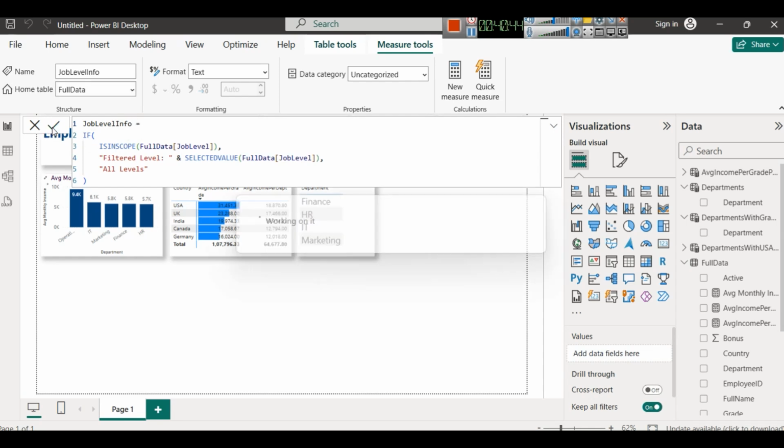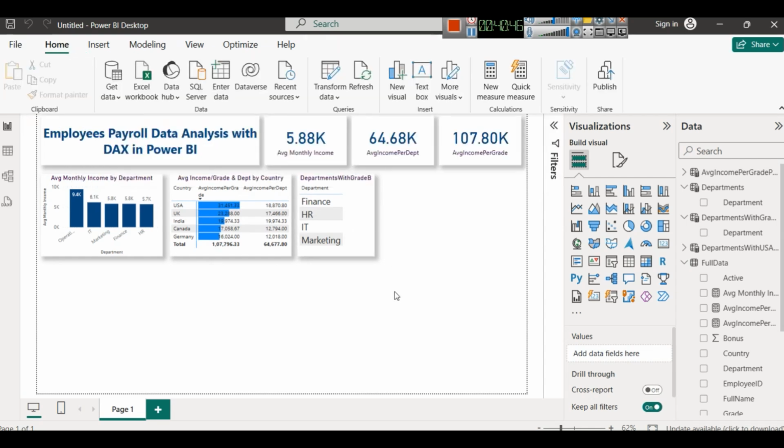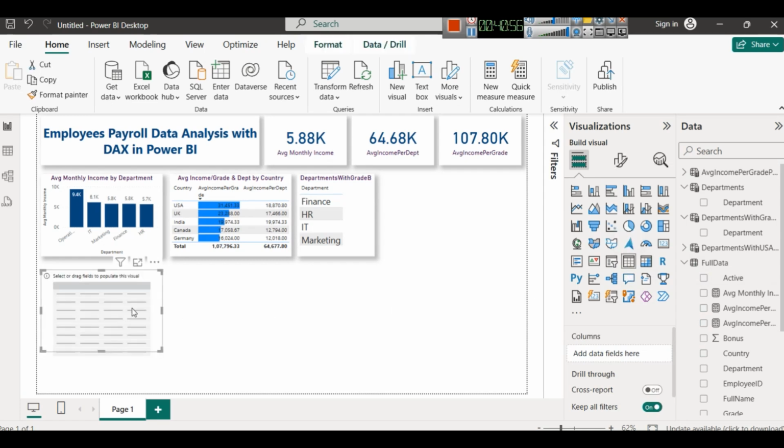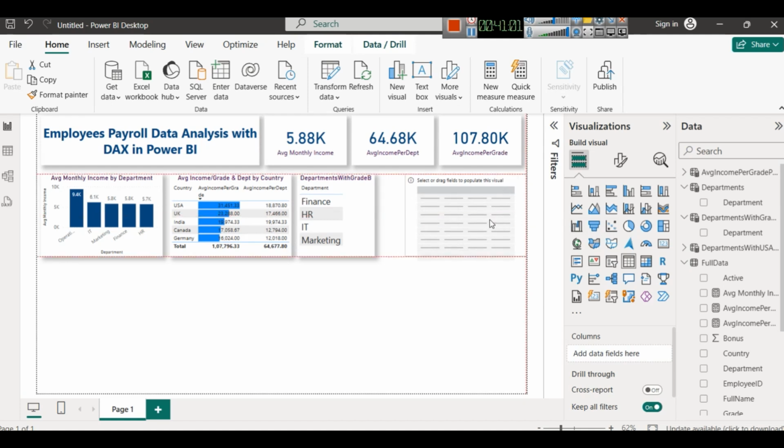I am simply creating a table here, or let's create it here because we have some space.